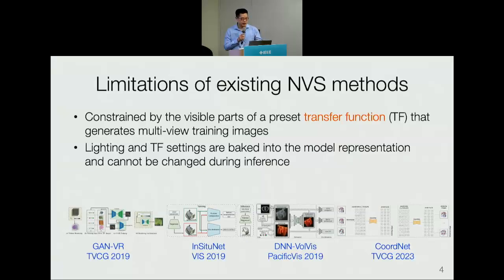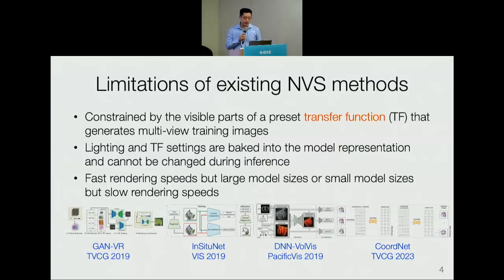So our goal is to change that and make the scene editable, which means once you train it, you can tweak those parameters as you would with traditional rendering, where you have the data at the back end. Also, you either get a model that is very fast but whose size is big, or vice versa. So we want both.